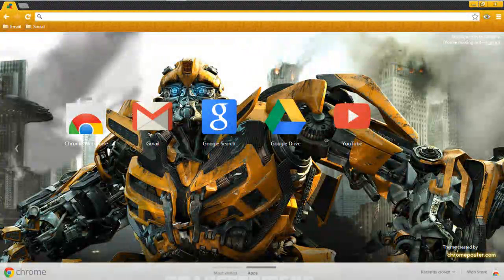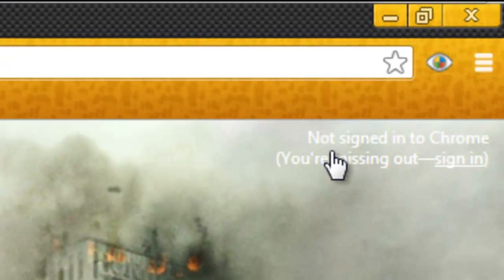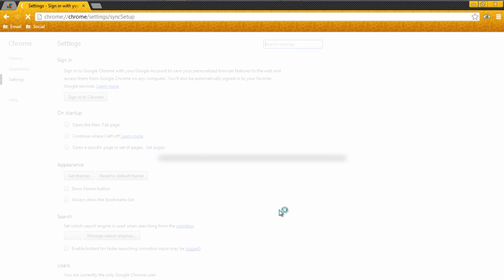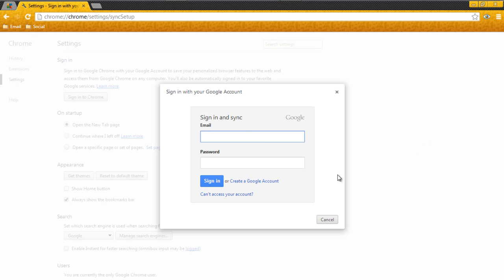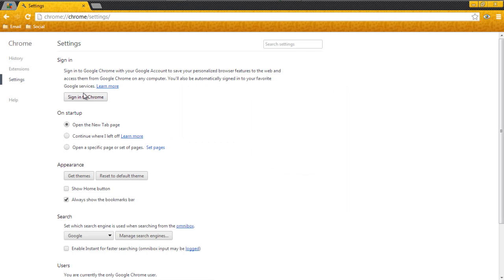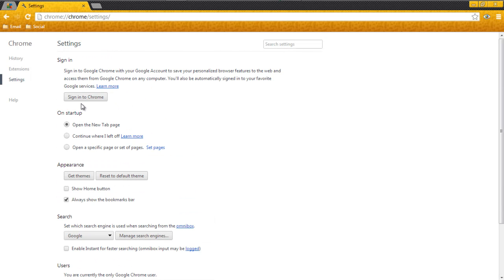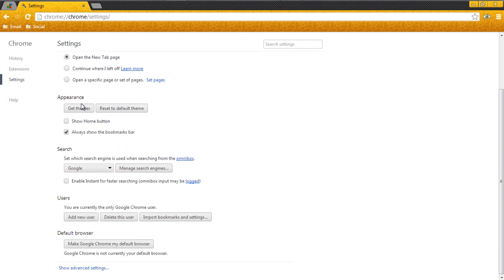There's Google Chrome. You have an option. It says you're not signed in, sign in. So when you sign in, you have an option. Now the advantage to this is that if you have bookmarks saved at home and you want to open them at work, at school, you can just sync them onto your Google account and open them. You can sign in onto your Chrome and then just leave. When you're done, just sign out, and the bookmarks are going to be saved to your account.